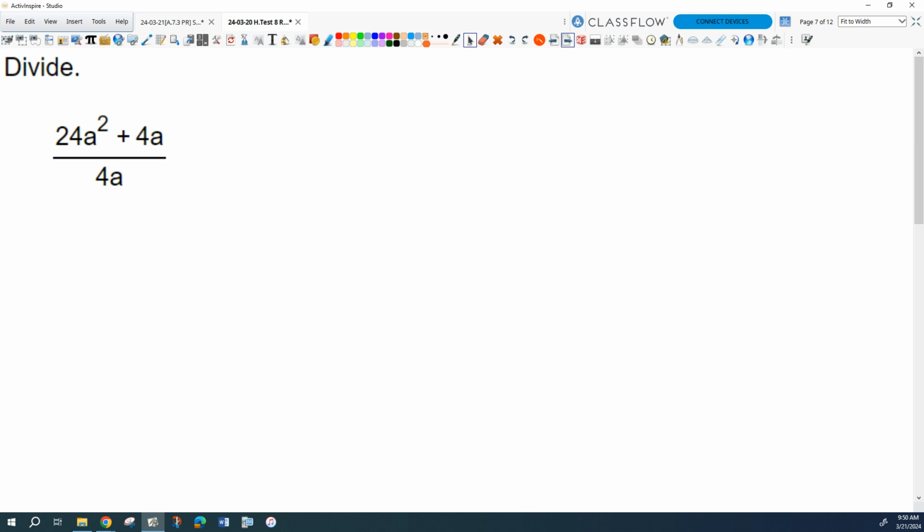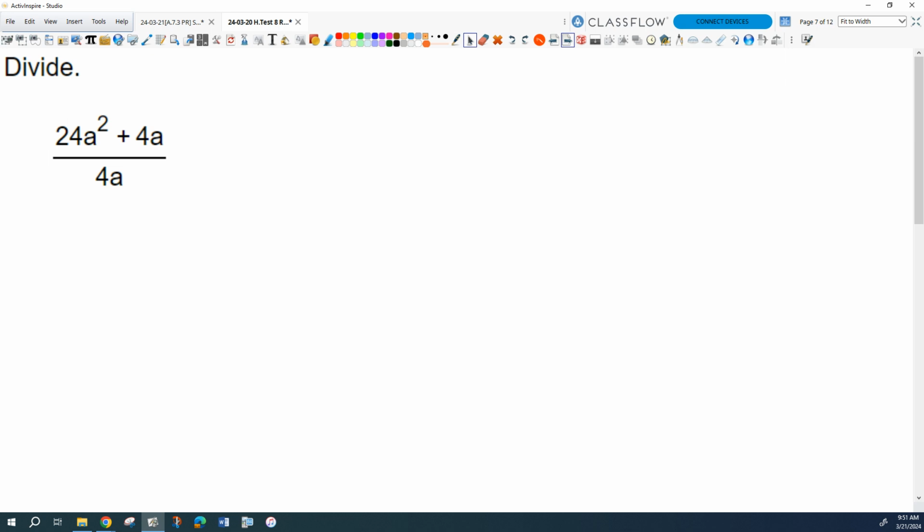Okay, what if I'm dividing a polynomial by a monomial? You could factor the top, but you really don't need to, right? If I'm dividing by a monomial, this is where I can make this really simple. This does not have to be a complicated process. I can just split this up into separate fractions and reduce. And they're easy to reduce because the bottom is a monomial, so I can just use properties of exponents.